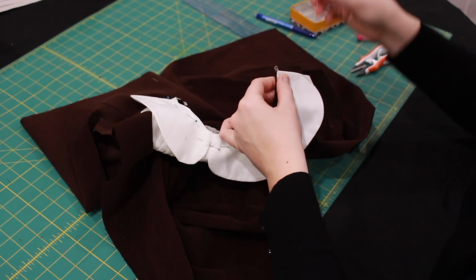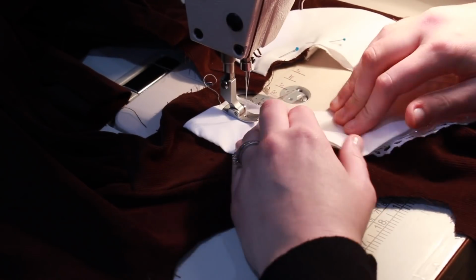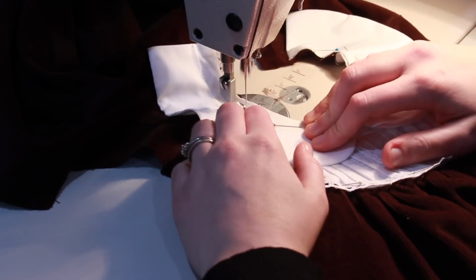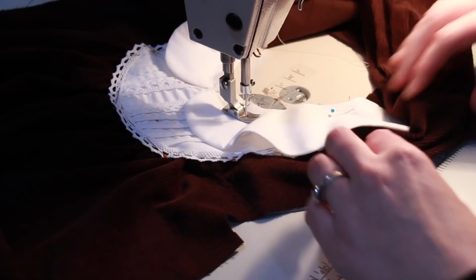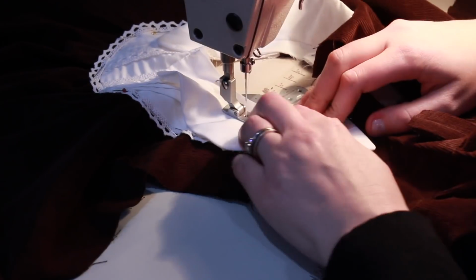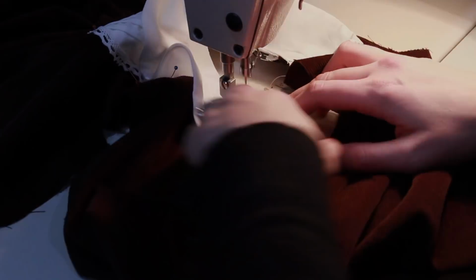So I don't know how many of you have this problem, but I have a horrible habit of putting my pins in backwards. When I'm pinning them, it makes sense that I am pinning them in one direction, but then when I get to the sewing machine, I realize I've put them in backwards again.